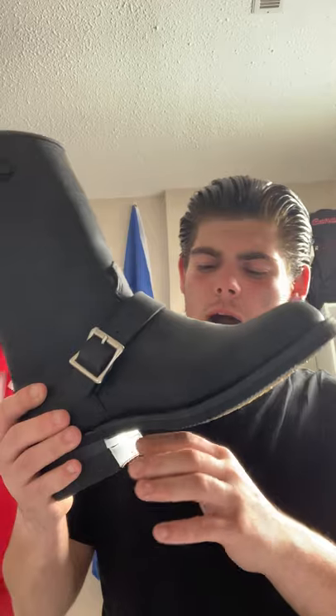Before I get off topic — like I always do — the thing about these boots is that you want to make sure they fit. You don't want to buy a pair of boots that doesn't fit you. Because, like with jackets and leather items, they stretch on you and they form to you. The leather looks as it is right now because I haven't worn them yet, but once you break them in, they'll actually form more to your foot.